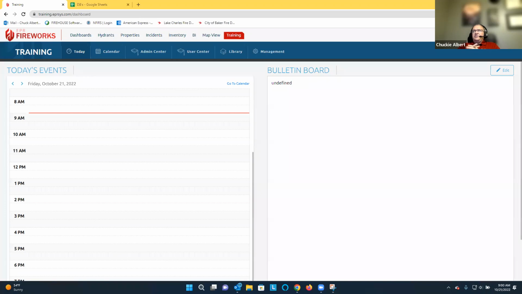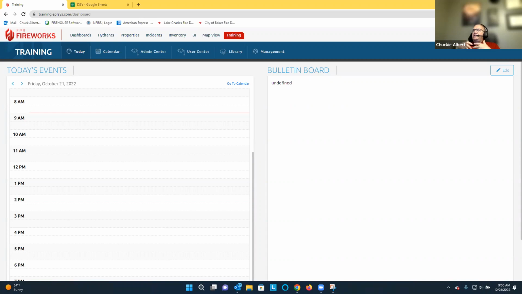The right side of the view is the bulletin board. The bulletin board is used here, and it's also used over in the dashboard part of our software. This is where you can provide information to those personnel. I know the assistant to the fire chief introduced herself earlier.